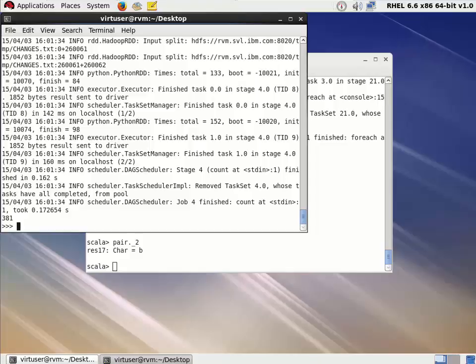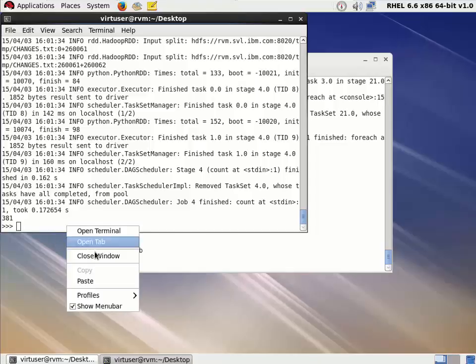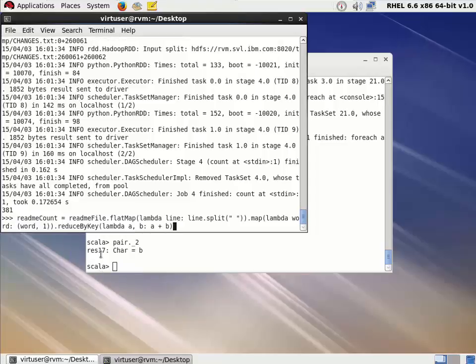Let's do a word count to get the number of words and their occurrences in each of the RDDs. First, you do the flatMap operation to break up the words into their own line, and then you map the words to the value of 1, and then you reduce by that key to add up all the number of occurrences of a particular word.